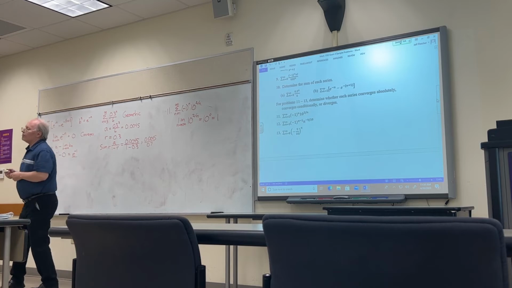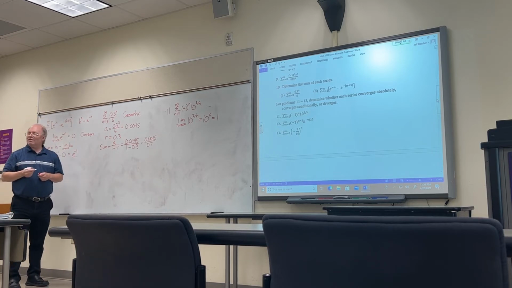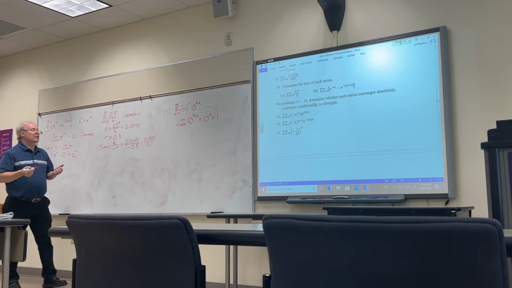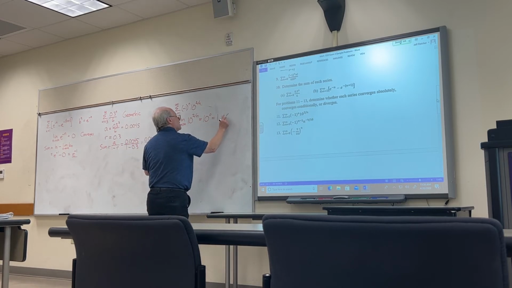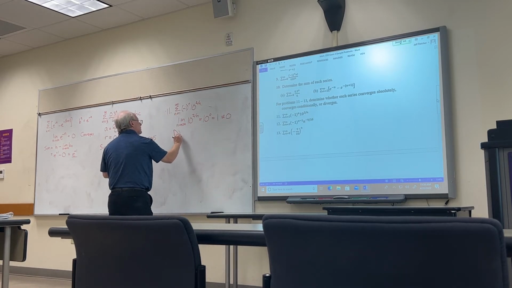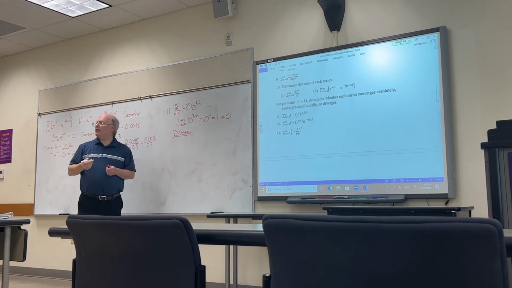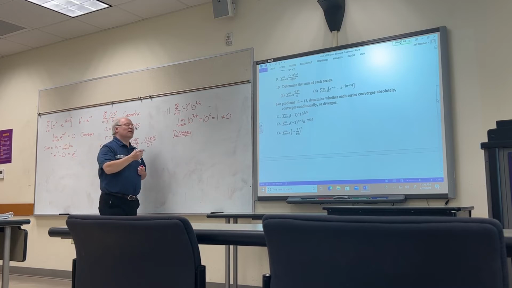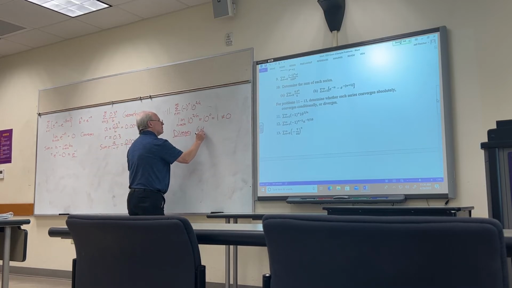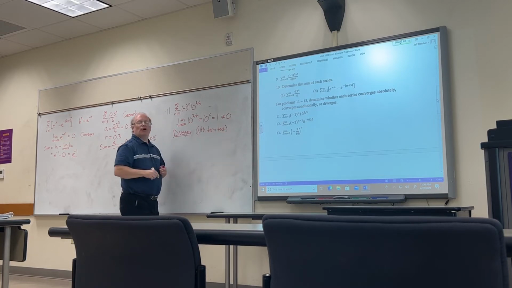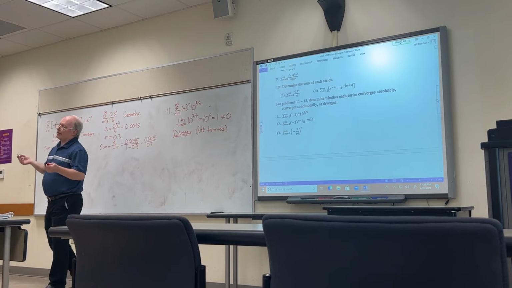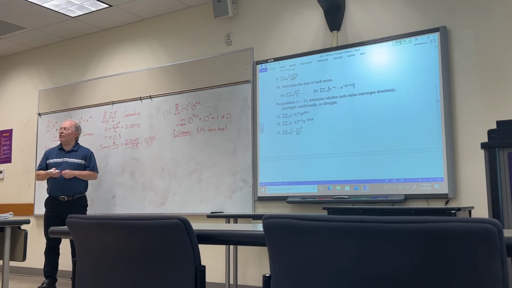Well, if the limit of the terms is 1, what does that tell us? That it diverges. Yeah, and why does it diverge? Because it doesn't equal 0. Yeah, if the limit is not 0, then it diverges. And what's the test that tells us that? Yeah, it's the nth term test. So remember, if you take the limit of the terms and that limit is not 0, then you automatically know the series diverges.